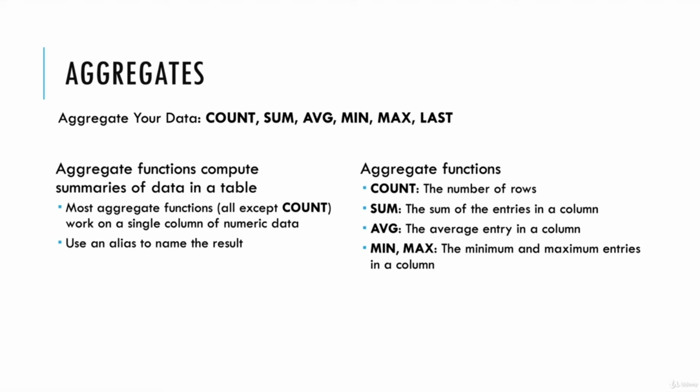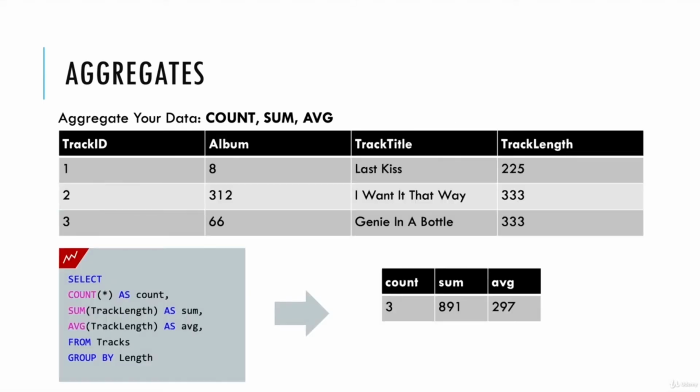Min and max, also pretty simple. Min will give you the lowest value, max will give you the highest. In numerics, min would typically be like a 0 or a minimum number. Max might be 10,000 or something. But it really doesn't matter what the range is. It'll just find the very lowest and the very highest. Now, last is a little bit interesting because typically you use last with an order by, and it will give you the last value in that selection or in that group. It might behave the same way as min or max if you sorted numerically, but it could behave a little bit differently if you sorted by a separate column. So we're not going to dig too much into last, but it is important to know that last and even first exist.